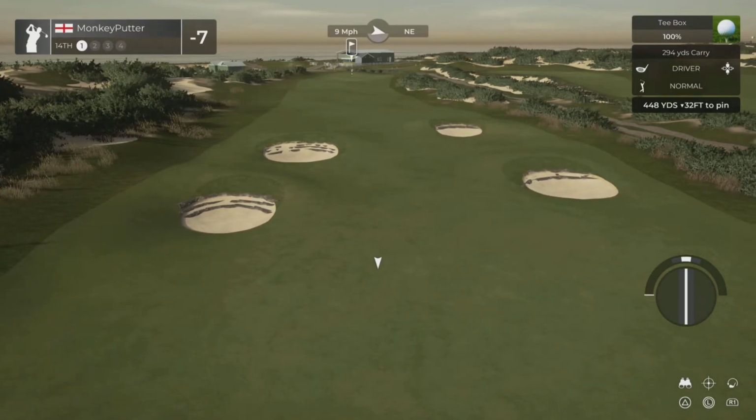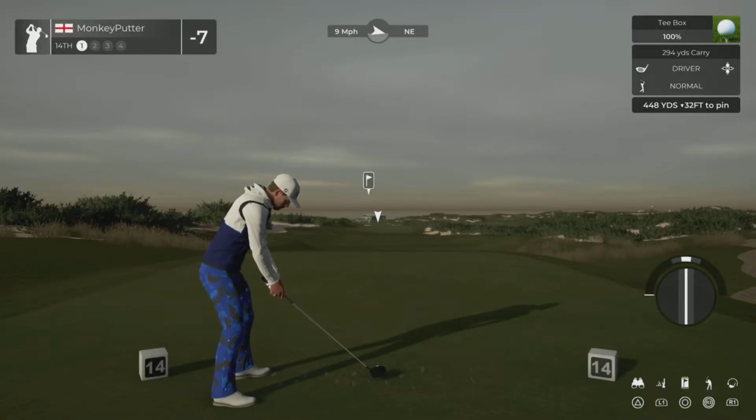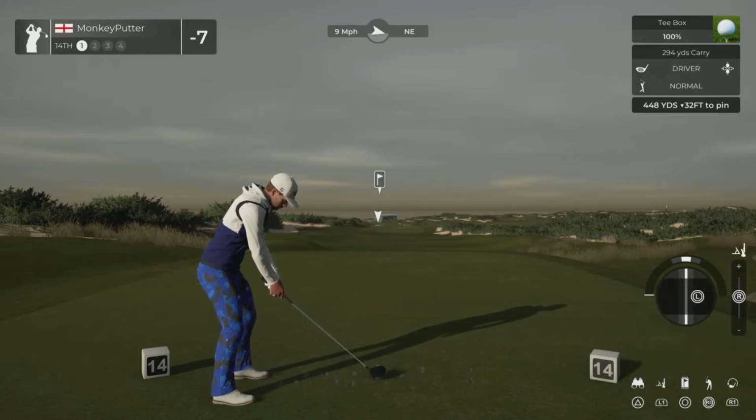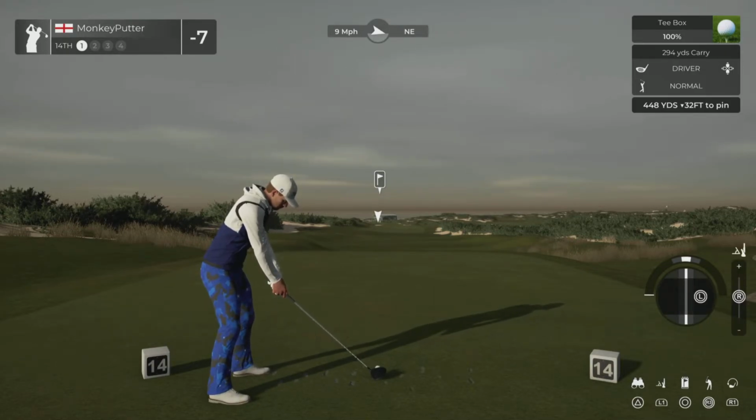I think what I'm going to try here is I'm going to aim it down the middle of the fairway. In fact, no, I'm going to aim it at that left-hand bunker because I've got the wind off the left. But I'm going to hit a draw to try and hold it up in that wind, to hopefully keep it down the middle of the fairway.